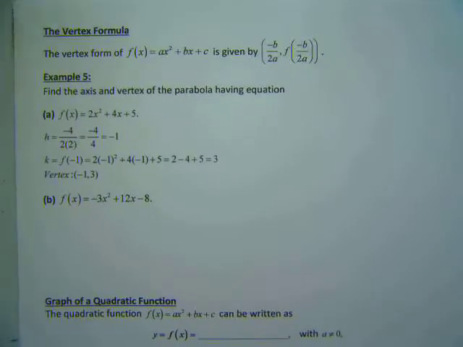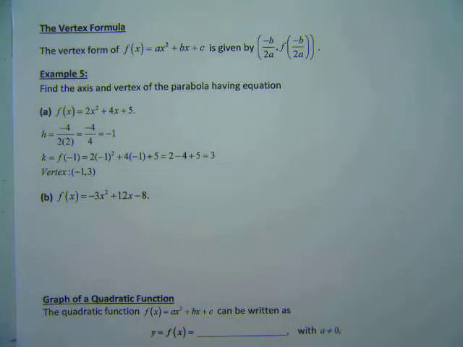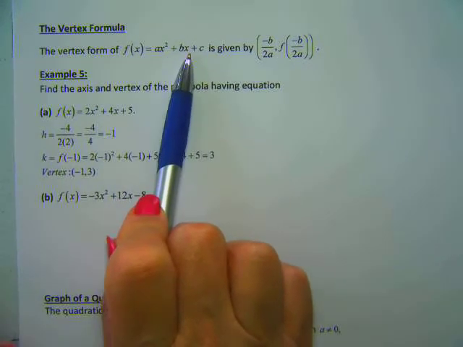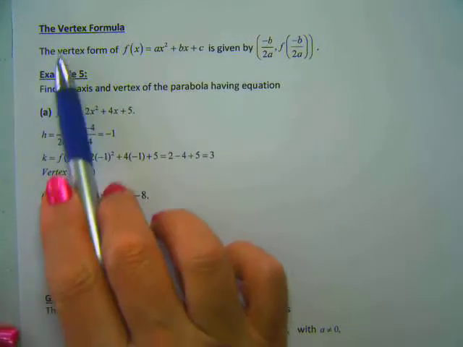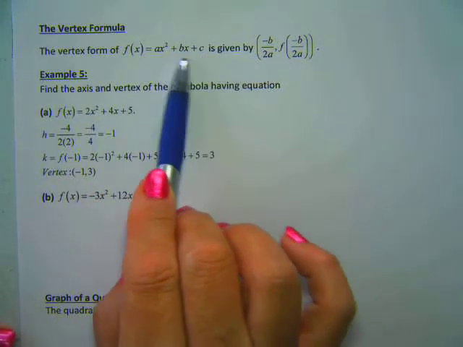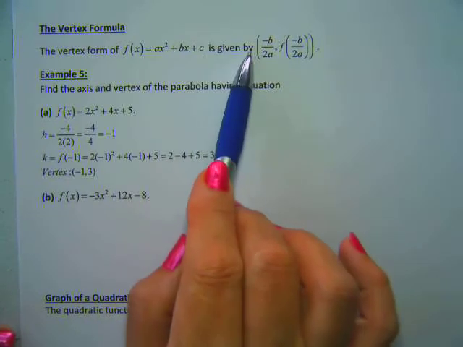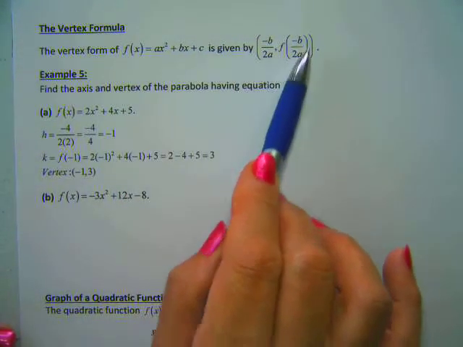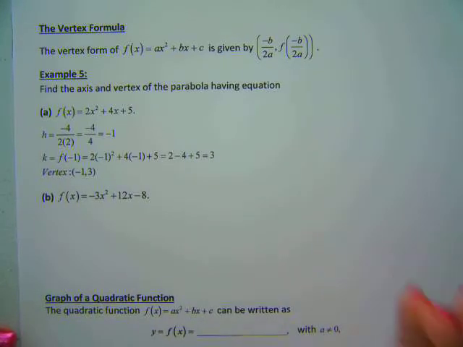And the next thing is the vertex formula. It turns out that's not the only way we can do things. We can actually find the vertex of the equation without completing the square. How come? From the vertex formula. It says that the vertex of this quadratic function, you can locate it at -b/2a, and the y is just the value of the function at that point.